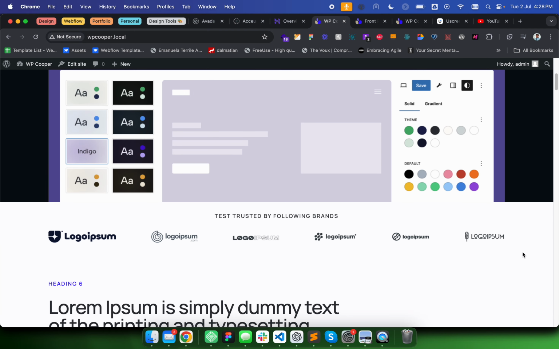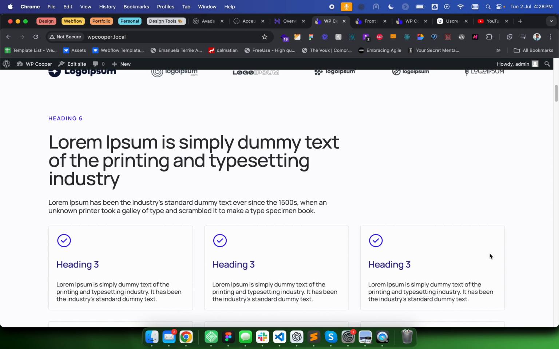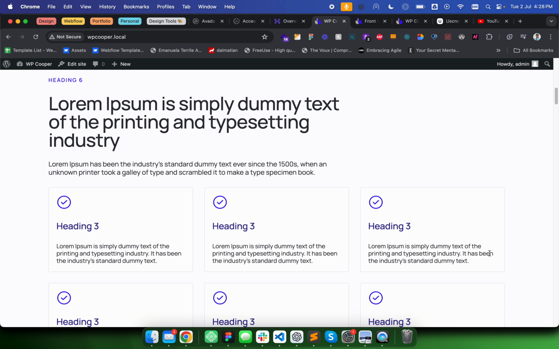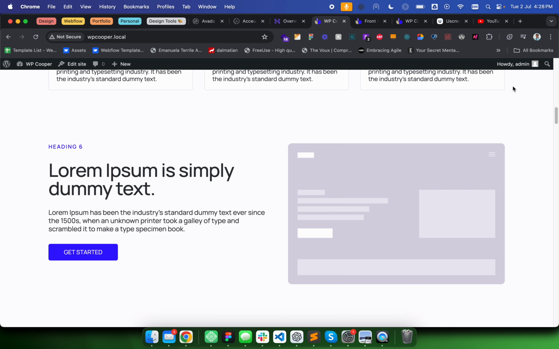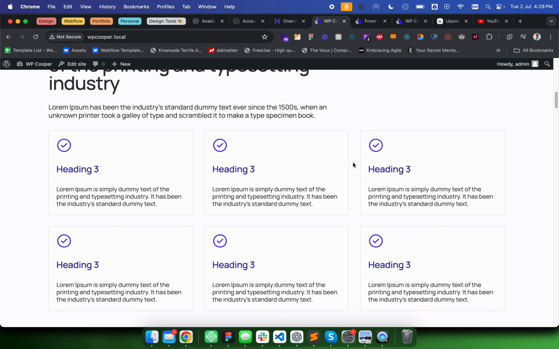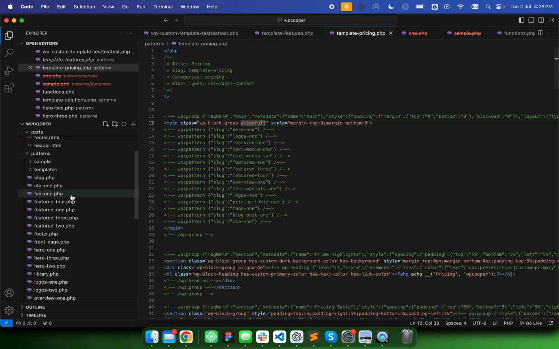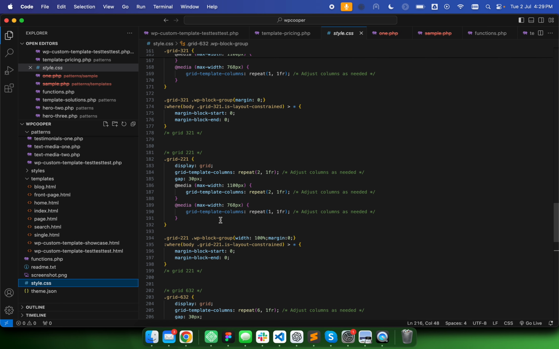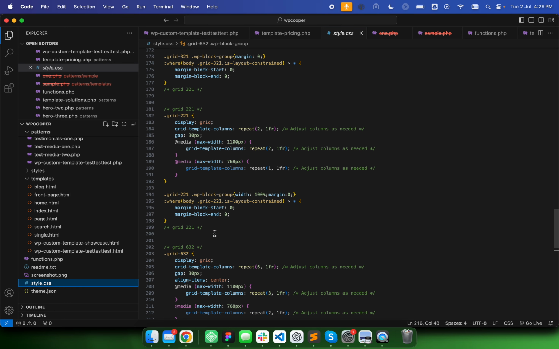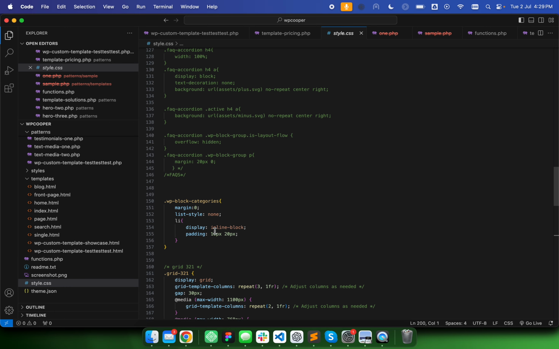Hero, and then there's a logo grid. As we go down, there's a feature grid. Right now, today is July 2, and as of today, there's no feature to make a grid. So that's why I made my own. I wrote CSS for that. I checked the latest version, I mean, the next version of WordPress will have a grid feature as well. But as of now, I'm using this CSS to showcase the grid.